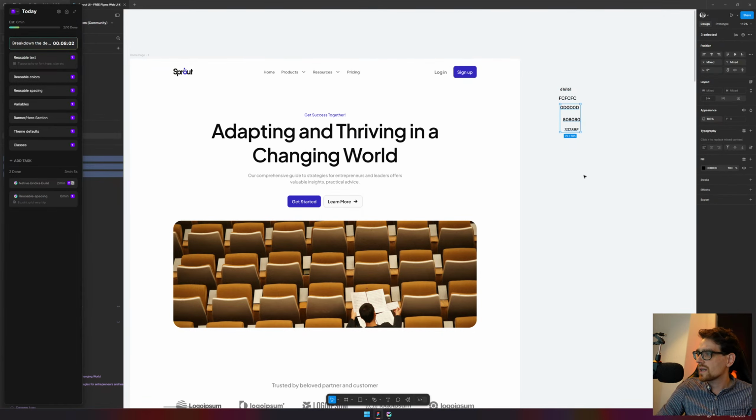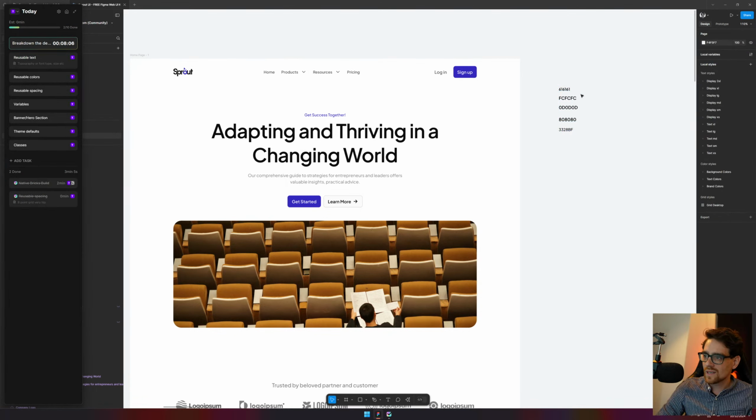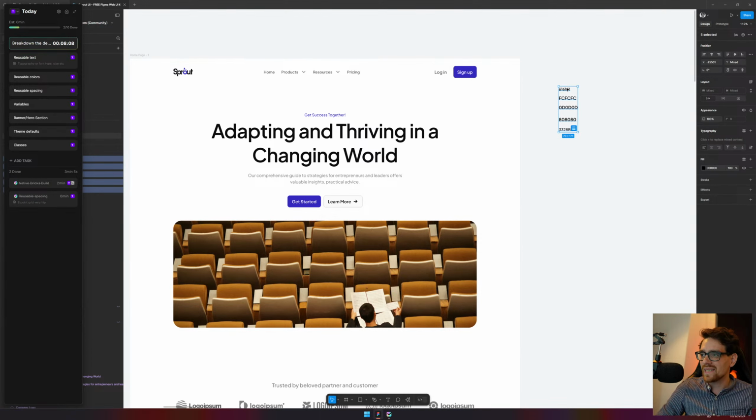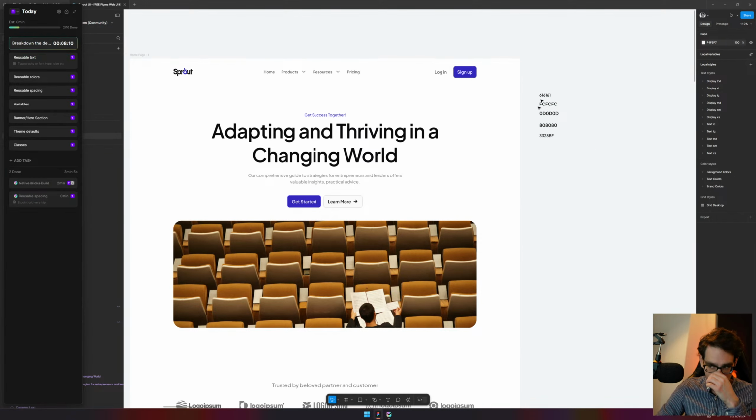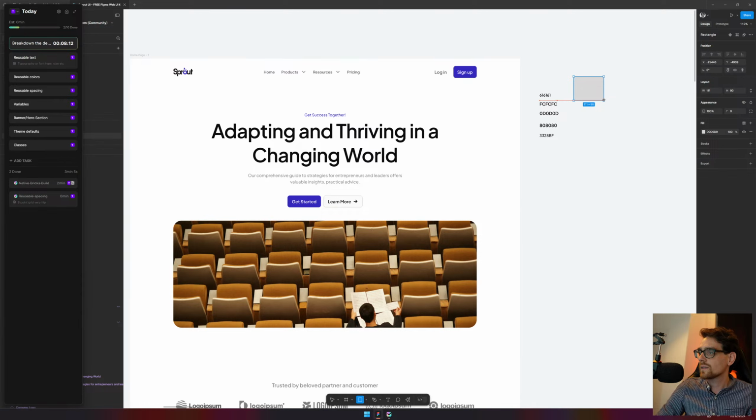So if we look in here, we see that we already have several color palettes. And to make it a little bit easier to see what the colors are, you can create triangles. I pressed R, and then we'll add a triangle in, and then we select the text and copy it in right here.